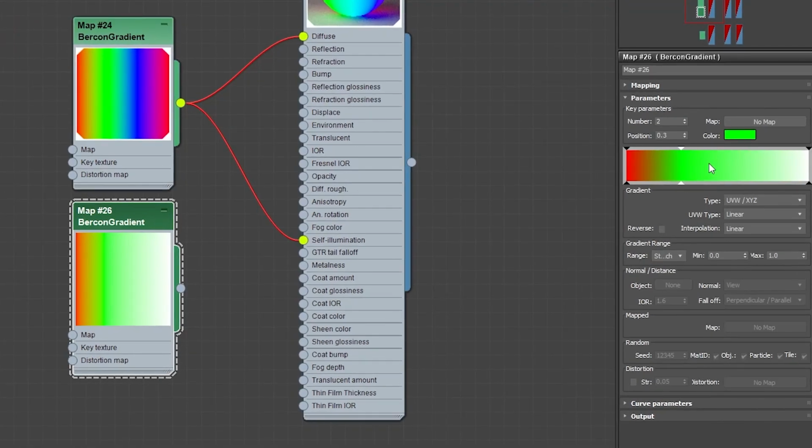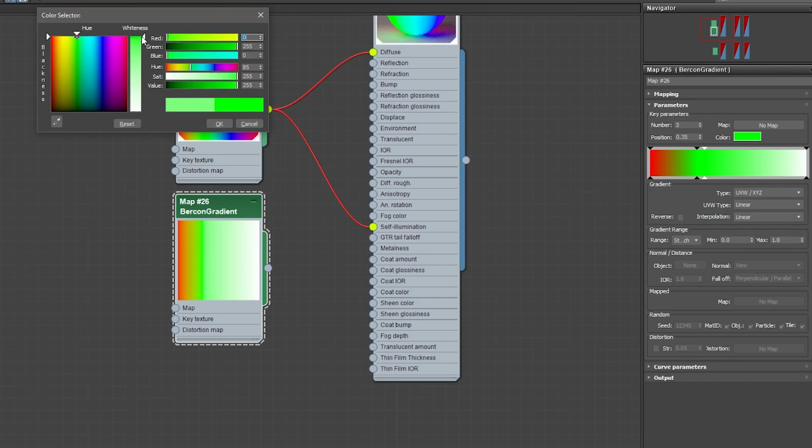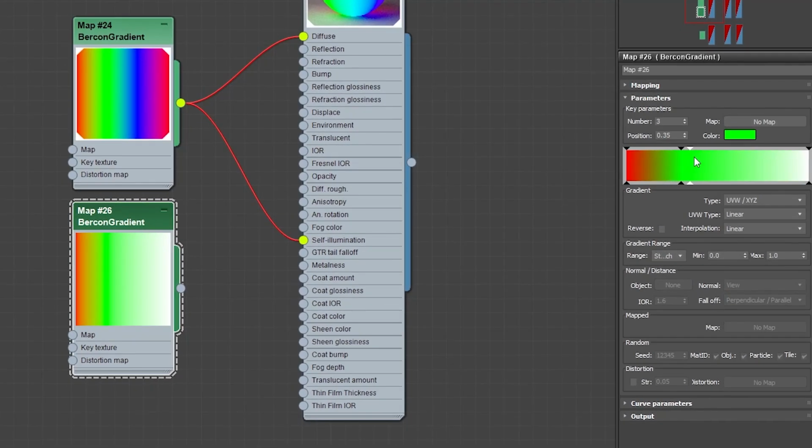And then add another key near it with a different shade of green. Then approximately to 0.35. This adjustment improves the output. I set it to 0.6.